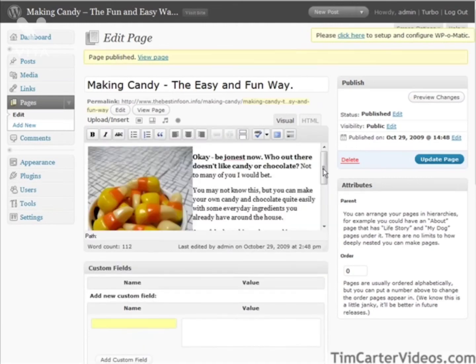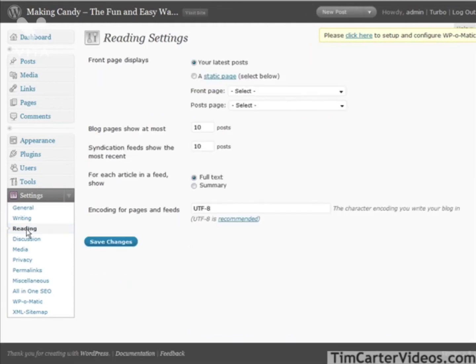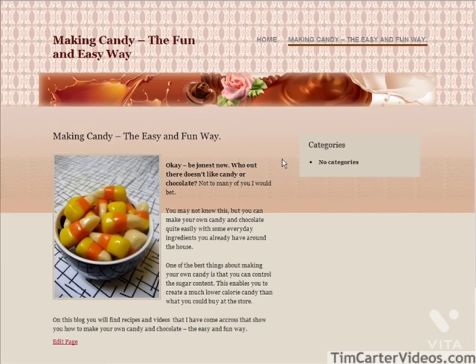Okay, now what we need to do is if we're going to have a home page that's going to come up when people visit our site, we need to go to Settings and we need to go to Reading. Okay, now this is where you can determine if you want it to act like a static home page. This is where you do it. Just click on Static Home Page and then click this for your front page. Okay, and save your changes. That'll now be the page that comes up when people go to your site, just like that. Then all your posts and categories appear down the sidebar, but this will always be your home page.